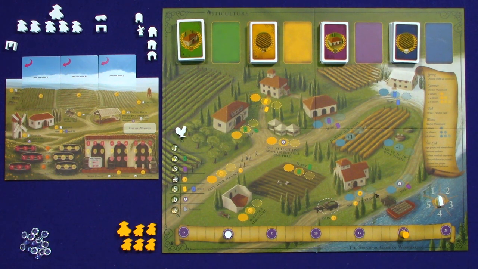So I wanted to throw this on the table because I'm really excited about this game, and I'm doing this for this week's Solo Saturday. So I have it set up with the Automa, what is it? How do you say that? Automa deck? Whatever. I've got a setup.